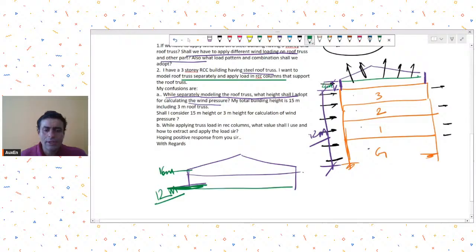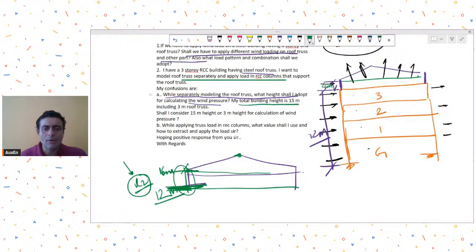So you will need to calculate the K2. Basically, the K2 factor will change as per the Indian standards. So this K2 factor has to be as per 16-meter height. And whatever the roof, I'm generally not taking the ridge height, I'm taking the eaves height. So K2 you will have to calculate between 12 and 16 meters. Okay, so he has given the height actually. My total building height is 15 meters, including a 3-meter roof truss. Okay, so I have used these dimensions right now. You follow this. So if 12 meters was your roof height, another 4 meters was column height, then 12 meters becomes the base, 16 meters becomes the eaves. Accordingly, you calculate the K2.